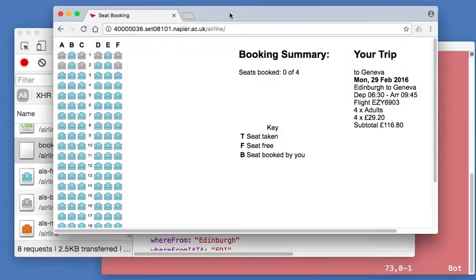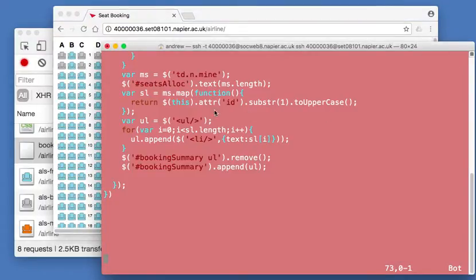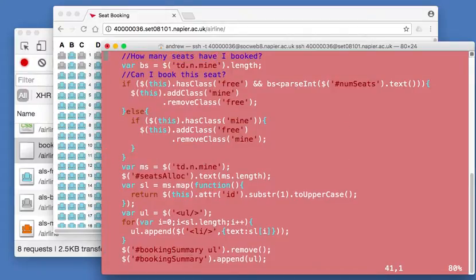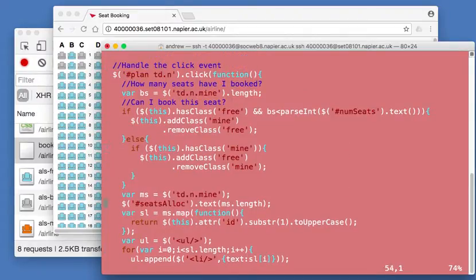So the action has to happen as I click on a seat, and that's happening right down here near the end of the file. So this is where I respond to the user clicking on one of the td.n nodes, these seats. When the user clicks on those, I go through this sequence. I find out how many seats have been booked.